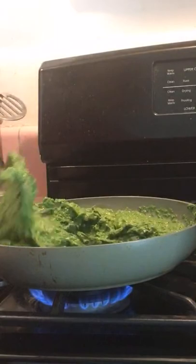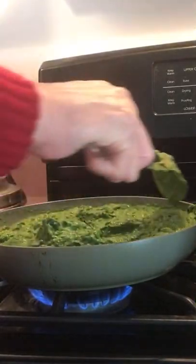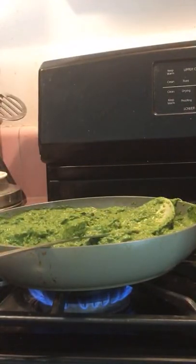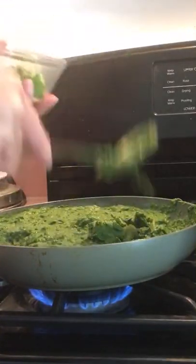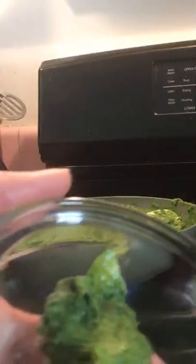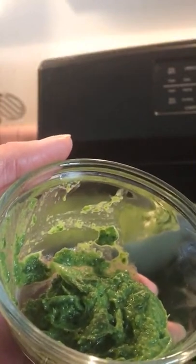So you just want to heat this up, be mindful. I'm actually using an awesome non-stick pan here. It's not a Teflon pan, it's one of those newer ceramic ones. And then I am going to get a little chafing dish here, just so I can test this out. Open a drawer here, and you see what I'm doing. That's what it looks like. All done. I'm going to try it. Pretty darn good. It's pretty darn good.